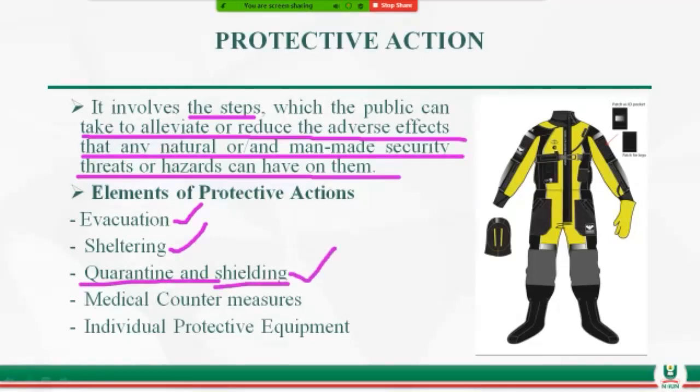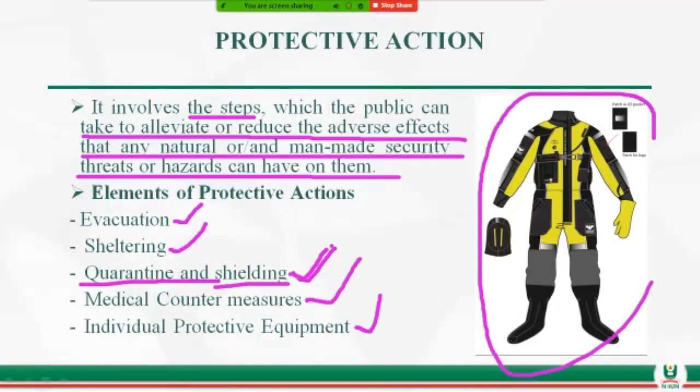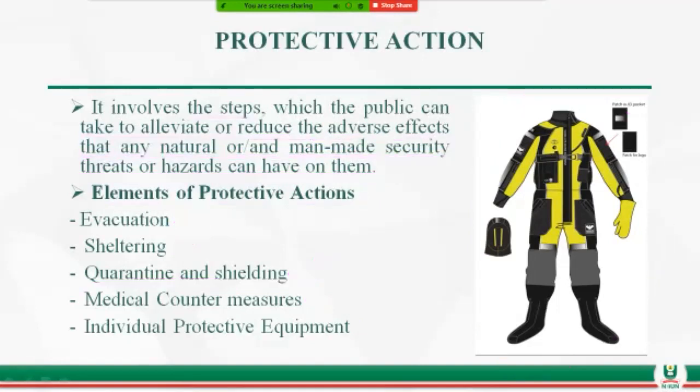Quarantine has to do with the legal separation of those who are infected from others. Then there should also be medical countermeasures and individual protective equipment, like you can see here. All of those are elements of protective actions. You are highly encouraged to read more extensively into your study materials to get details again of what we have discussed here.